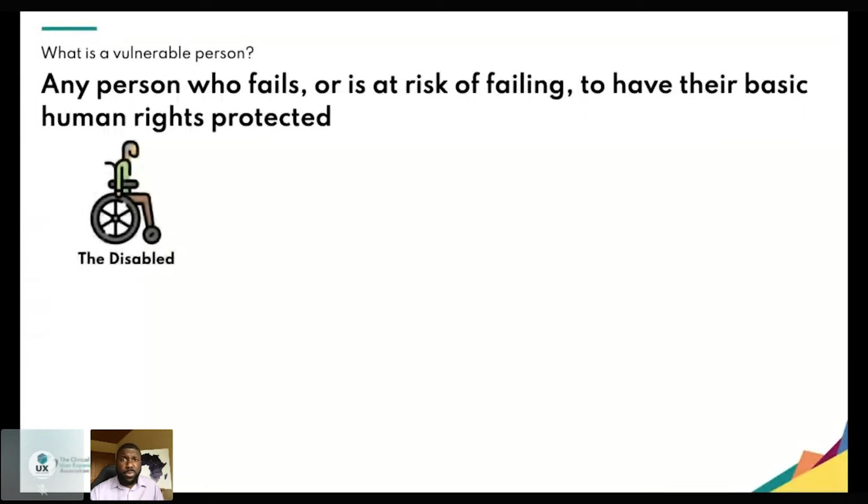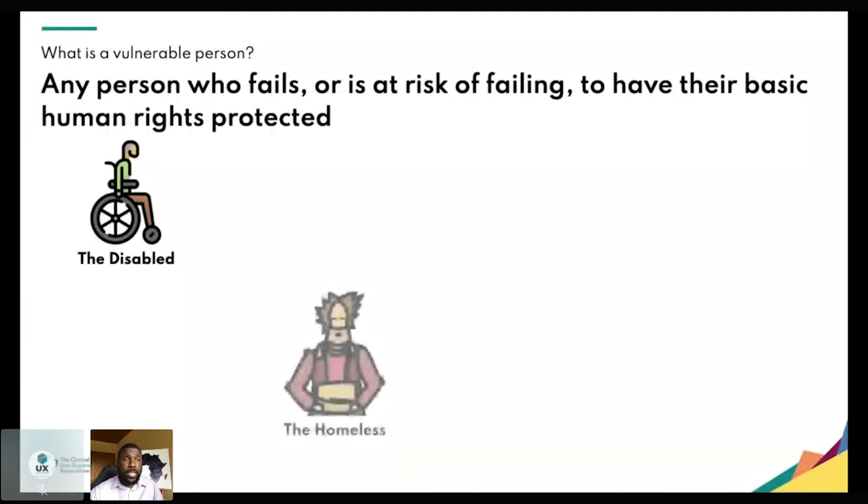So we've got the disabled, which aren't as obvious as someone in a wheelchair. People with sickle cell anemia are disabled. People with cystic fibrosis, with inflammatory bowel disease are disabled. People who are partially sighted but wear glasses or even have a walking stick, they're disabled. And there's times they might not have their walking stick when you see them. It doesn't mean they're not disabled. There's many times where people have disabilities that can't be seen. They're vulnerable. They might have health needs that are not being addressed because no one's recognizing that they need help.